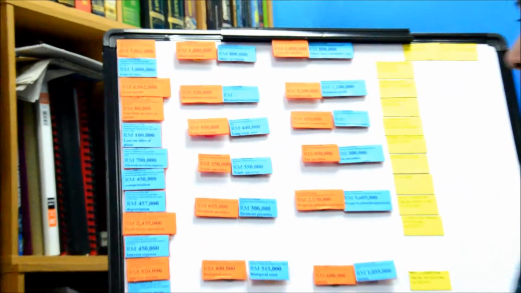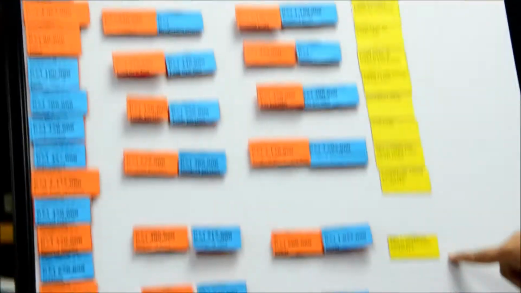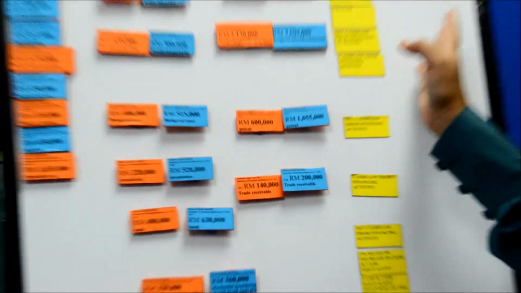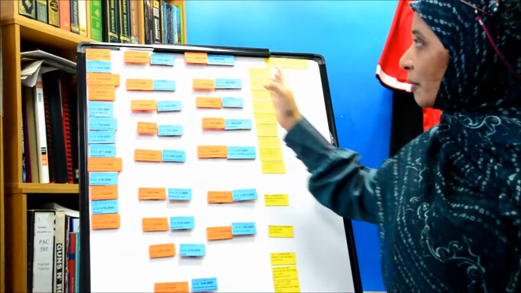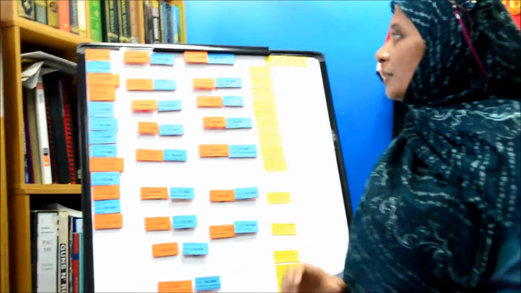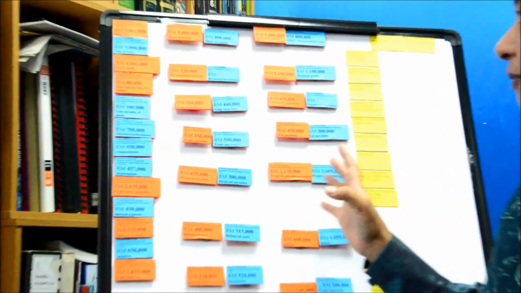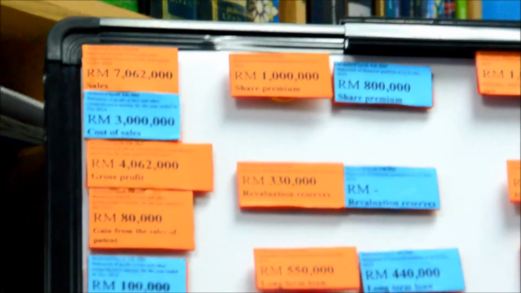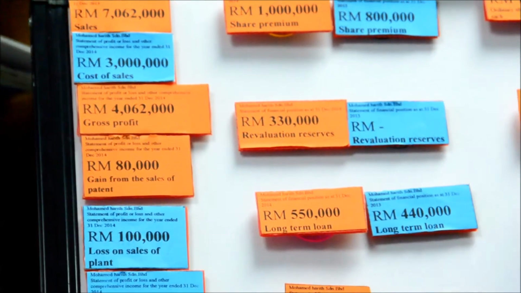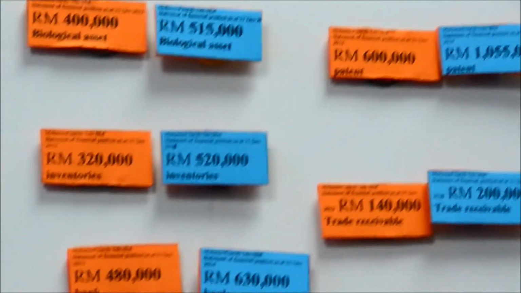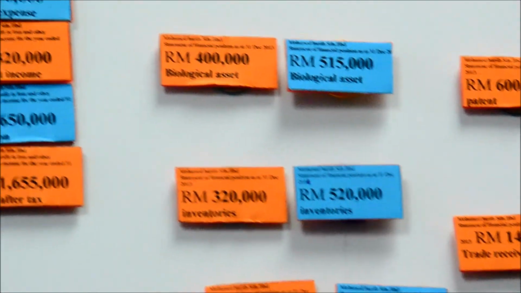Okay, ladies and gentlemen, as you can see, we already completed our cash flow statement format, and this one starts with the cash flow from operating, cash flow from investing, and cash flow from financing. Actually, this format is known as the direct method. Why? Because we can get direct information from the account, right? So here, I already arranged for you. For the statement of financial position items, for all the liabilities and capital, the opening balance must be on the credit balance, right? And then for the asset, the opening balance must be on the debit balance, right? And then the closing balance must be on the opposite sides of the account, right?